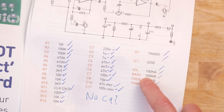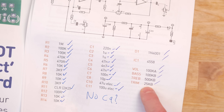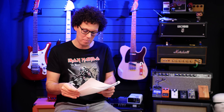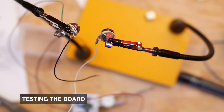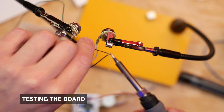Only the electrolytic capacitors have a polarity, so you have to be careful which direction you put those in — otherwise this is a fairly simple part of the build. Then there's the IC socket and the chip. I made a little boo-boo — I forgot to press record when I was soldering in the pots to the board, but it's fairly simple if you've labelled your parts correctly. As the BOM shows, we've got volume, bass, treble and trim, all with different values. The pots are labelled correctly so you just find the right pot and make sure it goes in the right place. There's also a great tip in the instructions to only solder one pin of the pot first, make sure it's straight before soldering the other three, because if your pots aren't straight it won't fit in the enclosure.